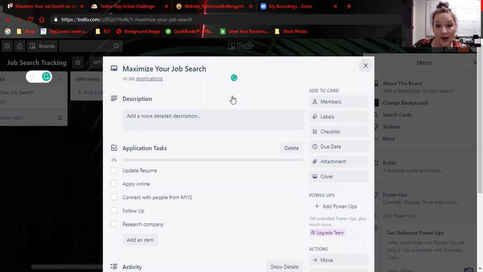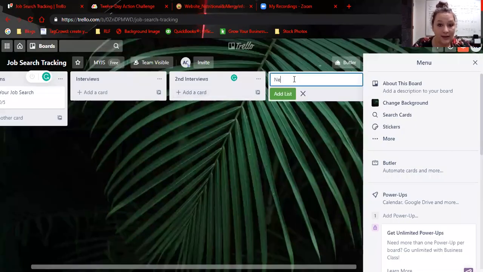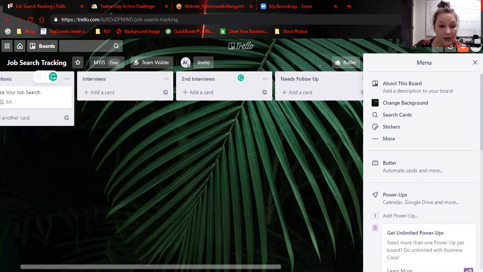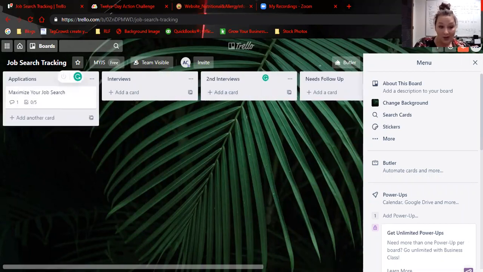That's another one. I could have one that says needs follow-up. So you could do it either way. You could either track it by company, but you would still have the same information if you do it this way, and you create a workflow across. And so if you're using this as a management tool, you can assign it to team members. But for you, it's just an individual tracking tool. I know several people who use this to track their job search. And it really is just a super simple way to go about making sure.